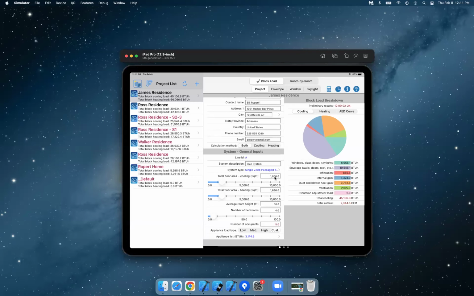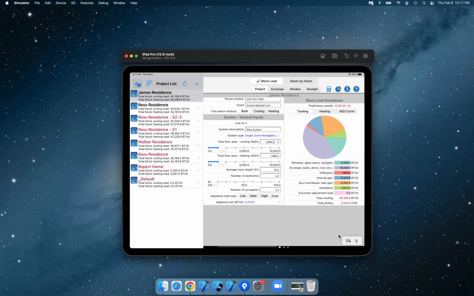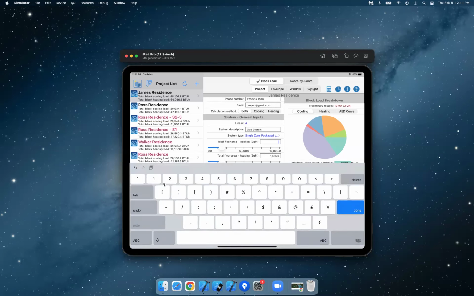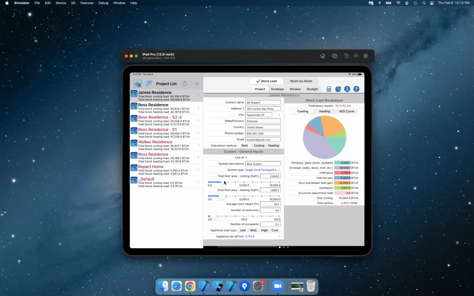Here I can enter the square footage of my home. Once again, a common theme in this app is there are a couple of different ways to enter information. In this case, I'm using my mouse, but on your iPad, you'll use your finger to put the cursor inside this text box. Let me pop up the keyboard here, show keyboard. And then I can enter, say, 2,000 square feet. Another way to do it is to use the slider control. As you see, as I move my slider, it also increases and decreases that value. And the cool thing about using the slider is you can, in real time, see how changing a value affects my total cooling load.